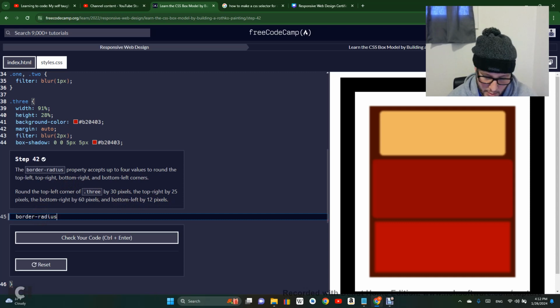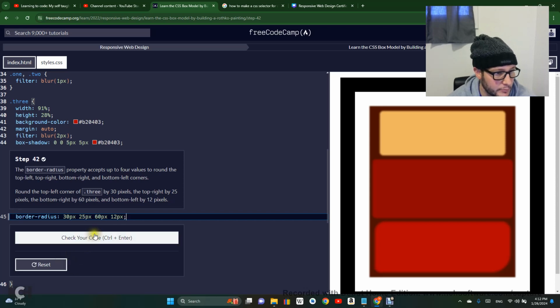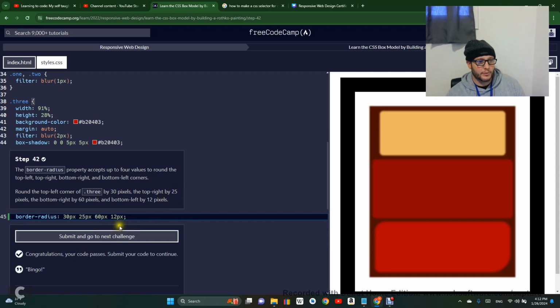Top left by 30 pixels, top right by 25 pixels, bottom right by 60 pixels, and bottom left by 12 pixels. That's it for step 42. On to step 43.